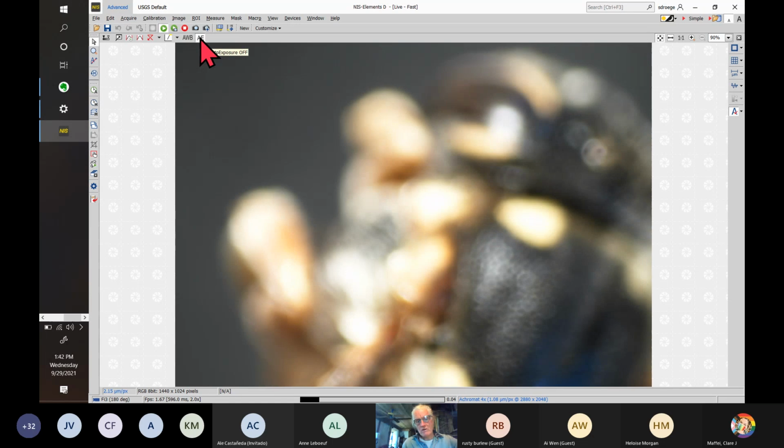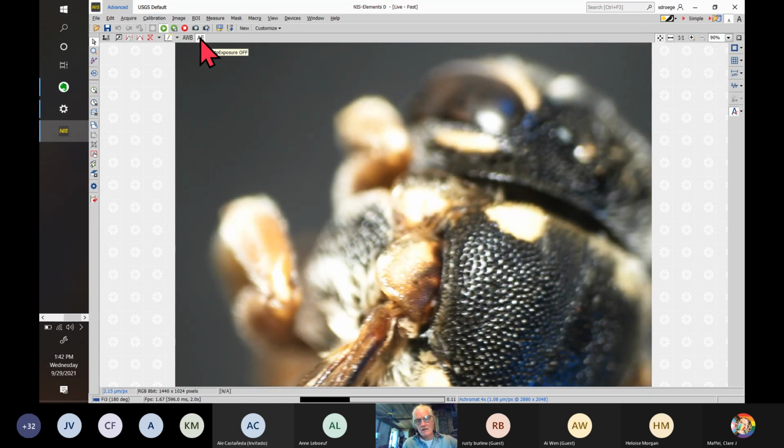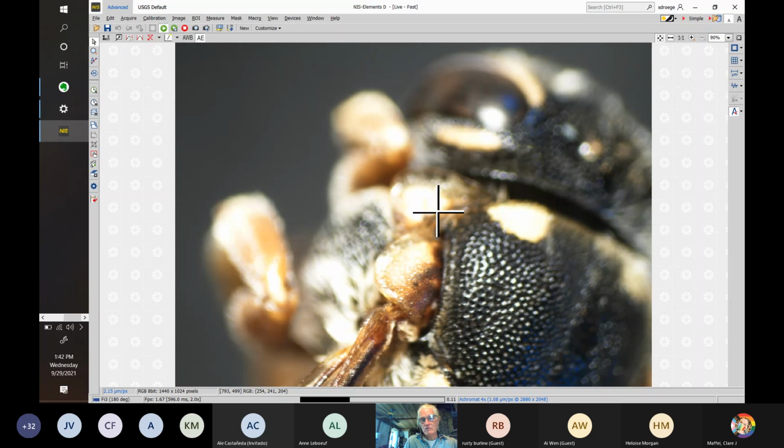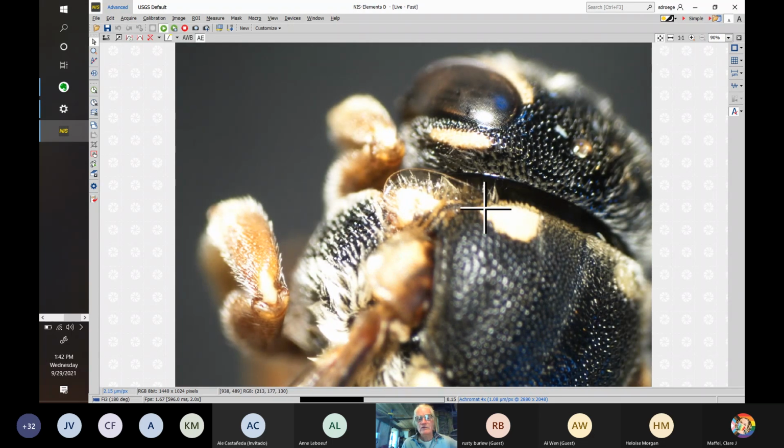Let's get this in. So what we're looking for is that the tegula, this wing cover, first of all, it's big. Oh, good. We can see the wings of the pronotal collar. So here's a tegula, very large for almost any bee, and definitely not shaped like just a simple oval. Very protective for some reason. And here is the pronotal collar edge, or the angle, sometimes it's called. And if you look here, normally this angle is not very obvious. It just flows with the whole horse collar shape of a pronotal collar.